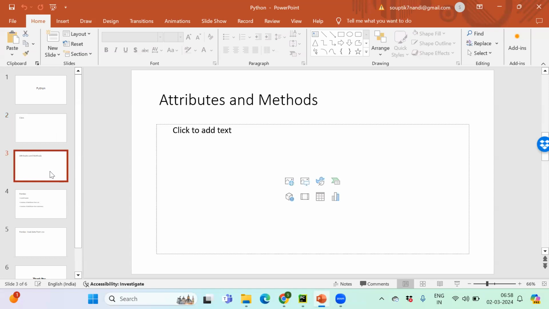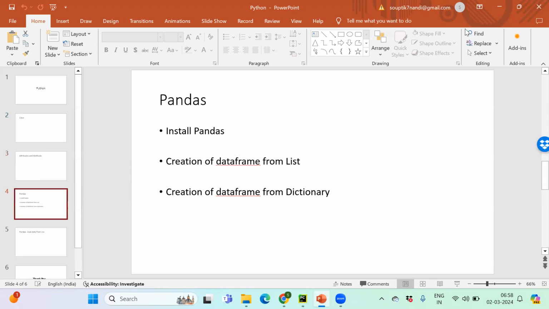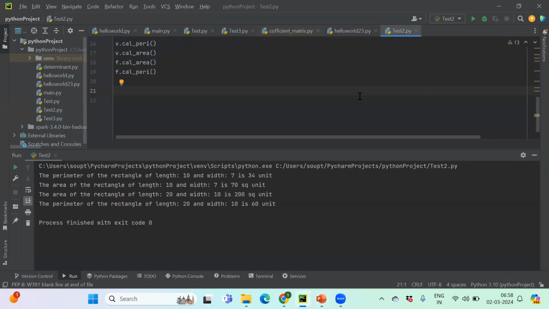I mentioned class, what are the attributes, what are the methods. I also mentioned the same thing. Now the next topic is we'll be going to install an external module. Very, very important topic. We are now moving to Python as a database engineering tool. There are lots of external libraries already in place, so we are going to utilize this. Such things, just like pandas, NumPy, those are very, very important Python modules. We have to install this first. Then we need to import this module.